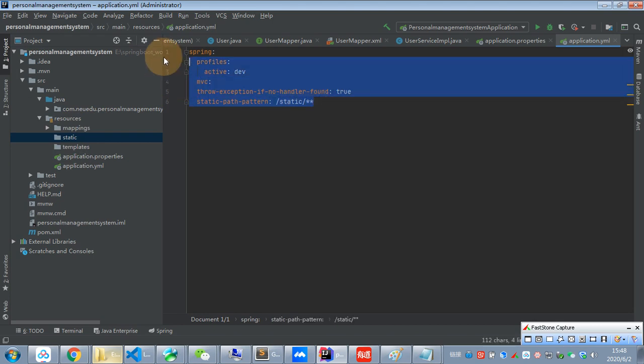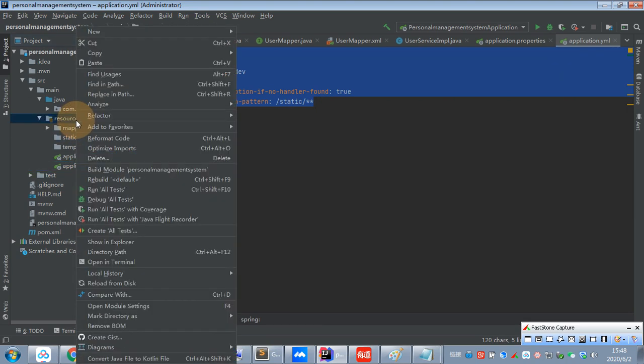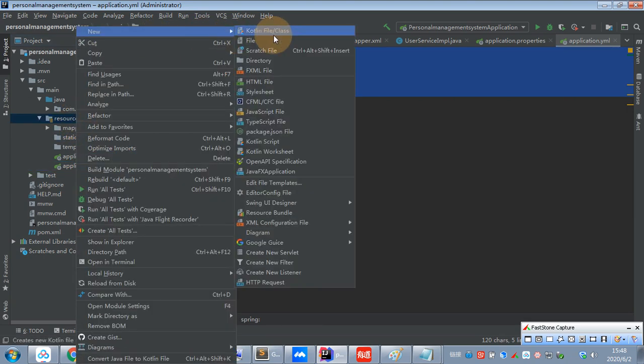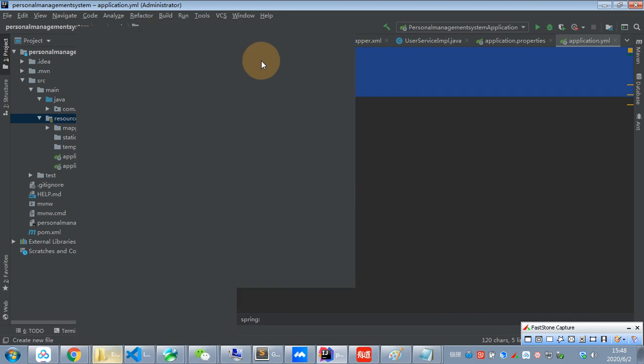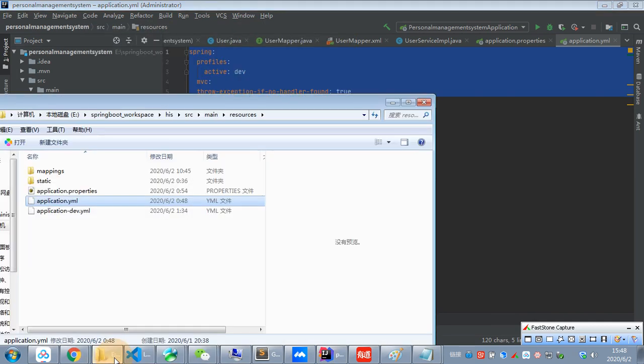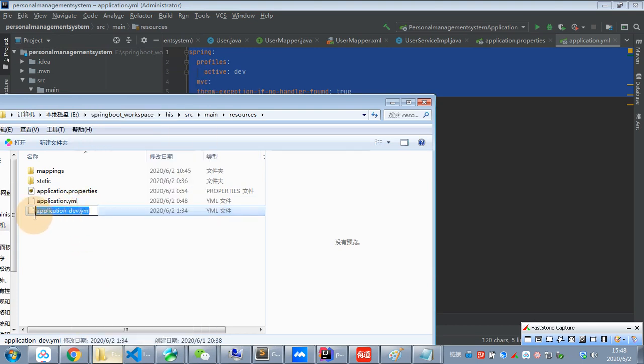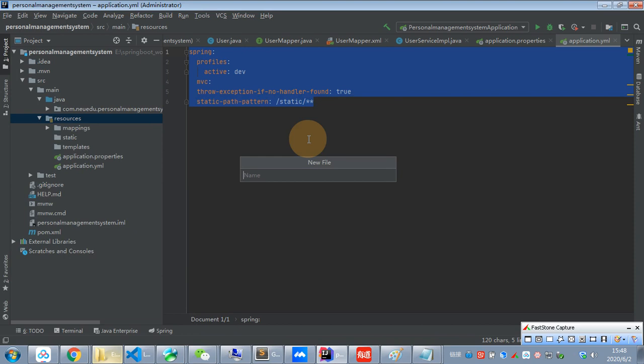I will give you the file, don't worry. And then you need to build another file. It is named like this.